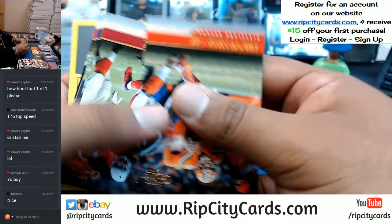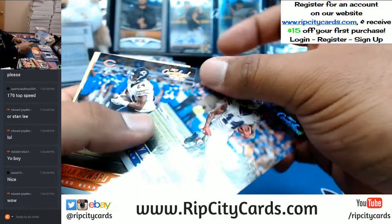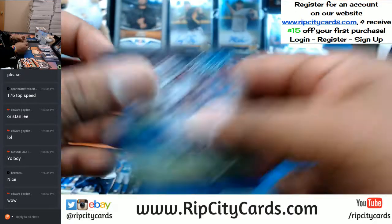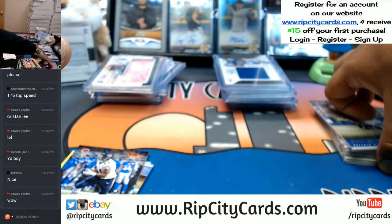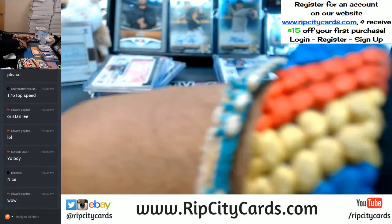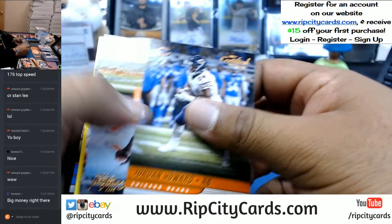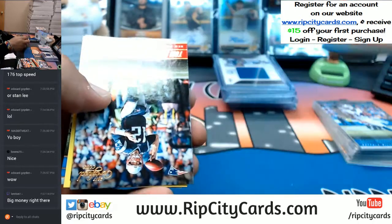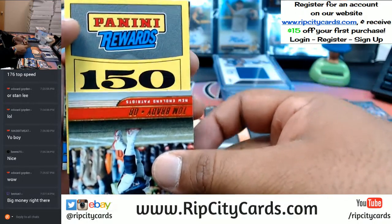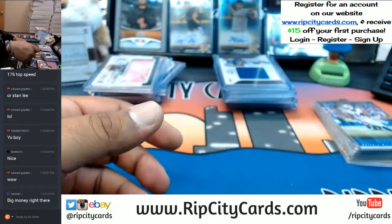What is this — oh man! For the Indianapolis Colts: Johnny Unitas. That is nice. Numbered 10 out of 10 — that is sweet. That would be one of the case hits, I would assume. This one will be going to the Indianapolis Colts — that's a sweet card, hold on to that for me, Abraham. You guys see the Panini points lurking there in the back? Sammy Watkins, numbered to 1099, for the Bills. It goes to the Bills because the checklist says so. Panini points going to be for 150 Panini points — we're going to random these at the end of the break.